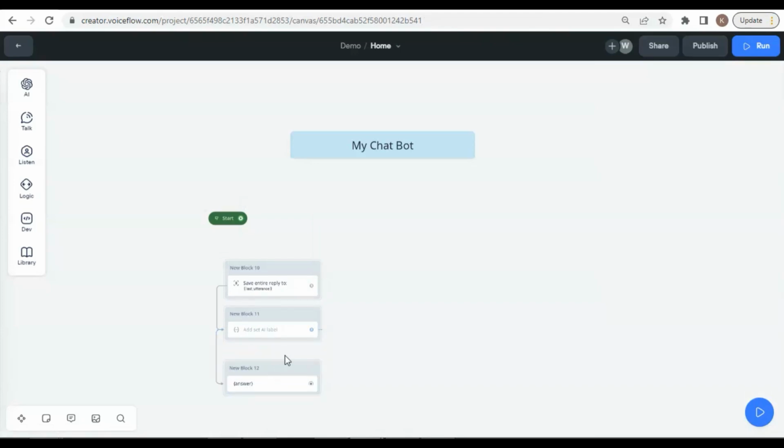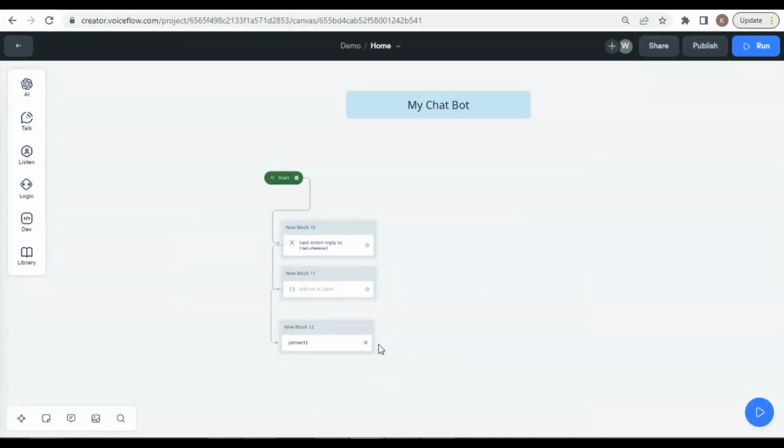The logic flow is that the bot captures the user question, searches the data in the knowledge base, generates the answer, and displays the answer to the user. In order to let the user ask next questions, we need to connect the last message block to the capture block. So, after the user asks his question and receives the answer, he is able to ask the next question, and the bot will display the answer, and so on and so forth. The user can continue the conversation.